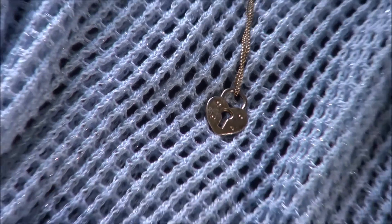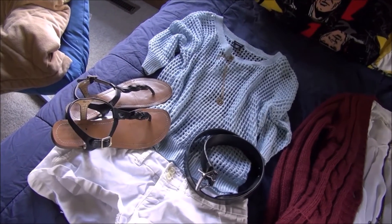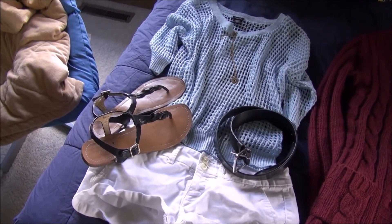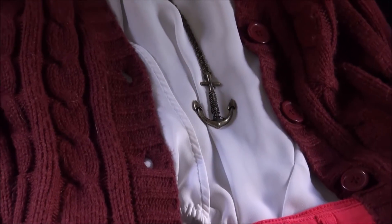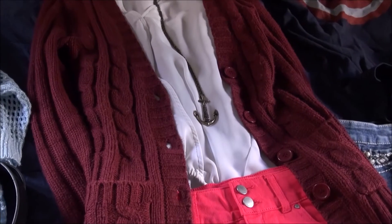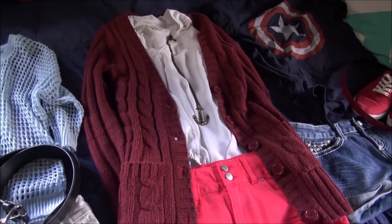Here's a quick look at some of the outfits I'll be wearing to Disneyland that are quickly coming together. First, I have a simple Alice Disney Bound with white shorts, a blue sweater, black sandals, black belt, and a little heartlock necklace that reminded me of Wonderland. Next is a spin on cartoon Captain Hook with red shorts, a white shirt, anchor necklace, black shoes, and maroon cardigan.